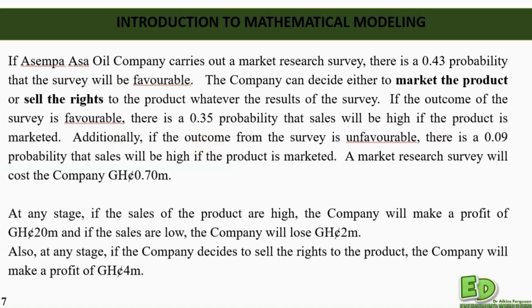A market research survey will cost the company 0.70 million. At any stage, if the sales of the products are high, the company will make a profit of 20 million. And if the sales are low, the company will lose 2 million. Also, at any stage, if the company decides to sell the rights to the products, the company will make a profit of 4 million Ghana cedis.